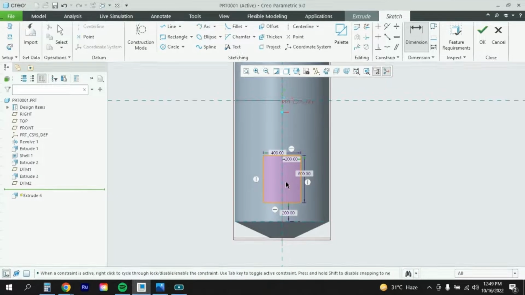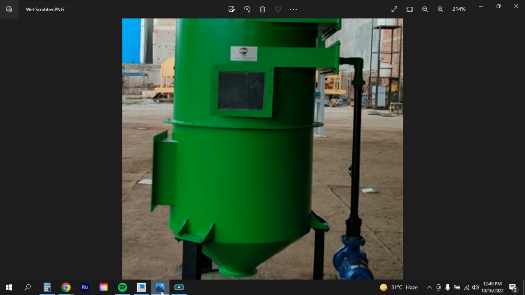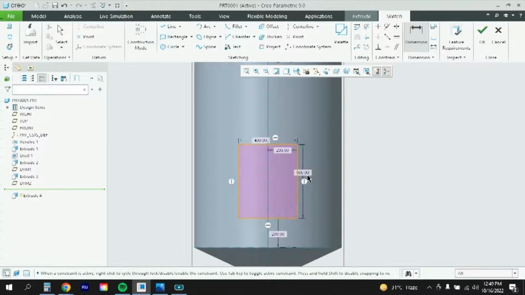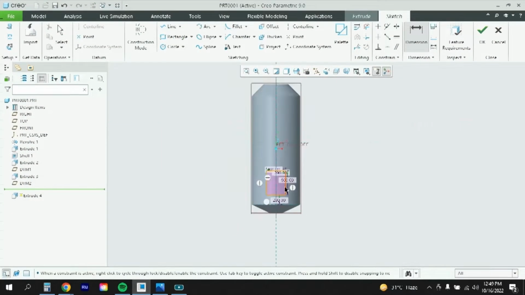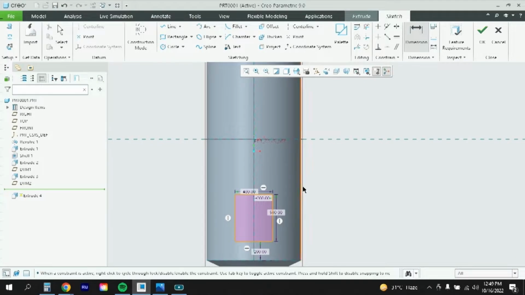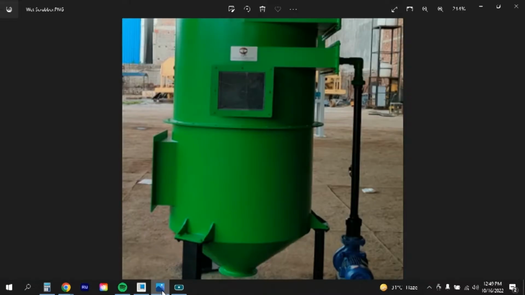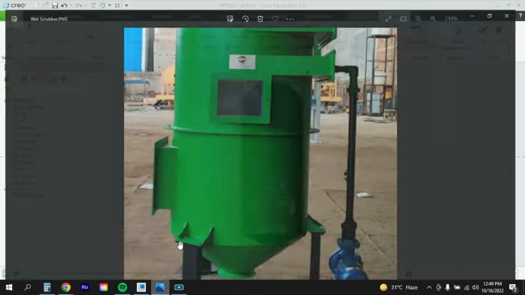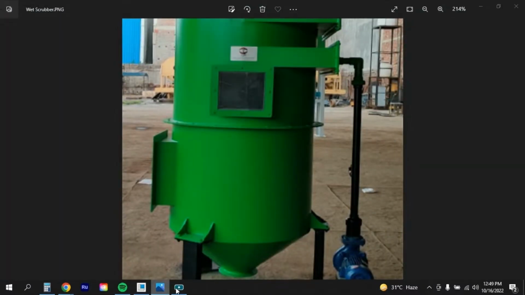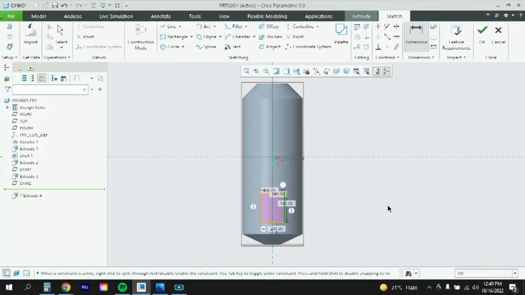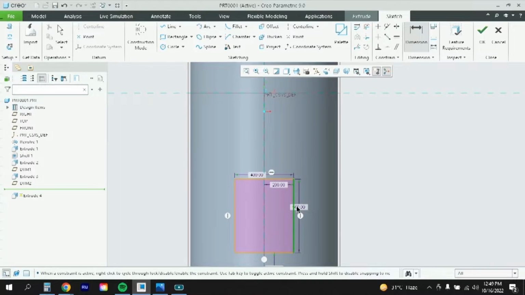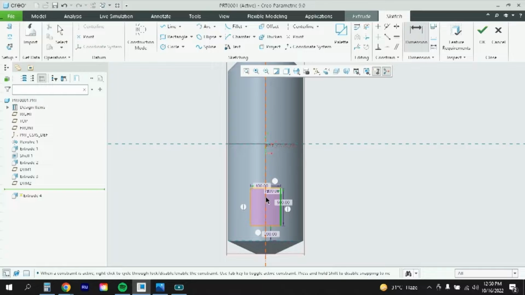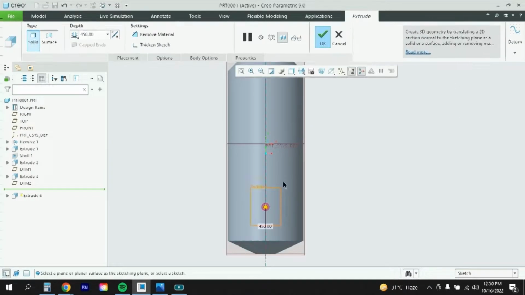Okay. Or we can change it to 400 because 500 looks a little bit bigger. And I'll say okay.